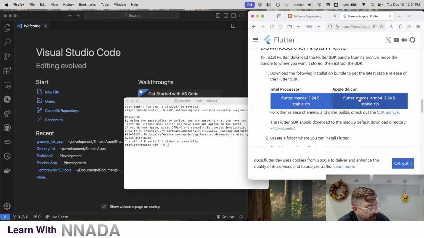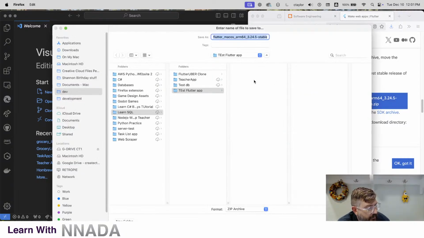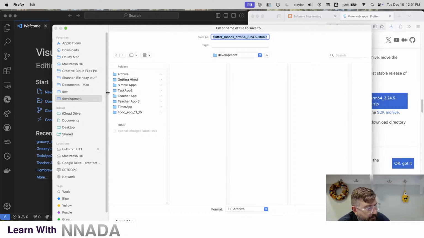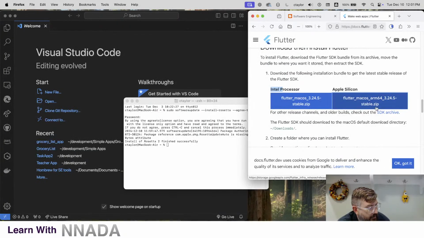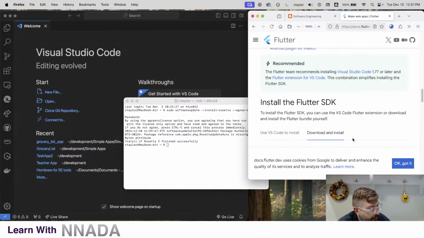I'm on an Apple Silicon. That's an M1, M2, M3, M4. Before the M1s was the Intels. So depending on which one you're on. So we're going to do this in just a second. Another one. We'll be in development. The task app minimal. Just going to save it here as a zip file. So find a good place for it to be saved.